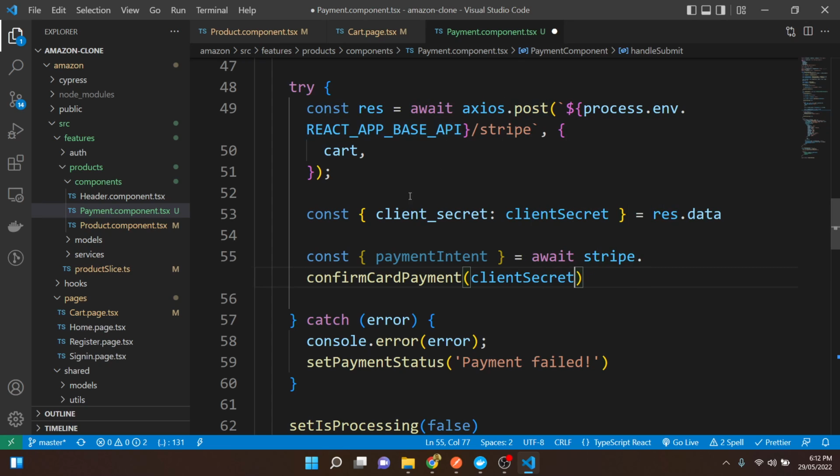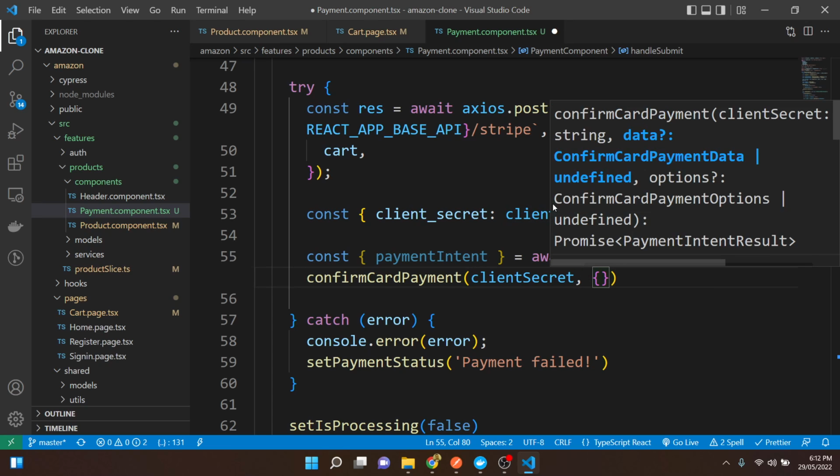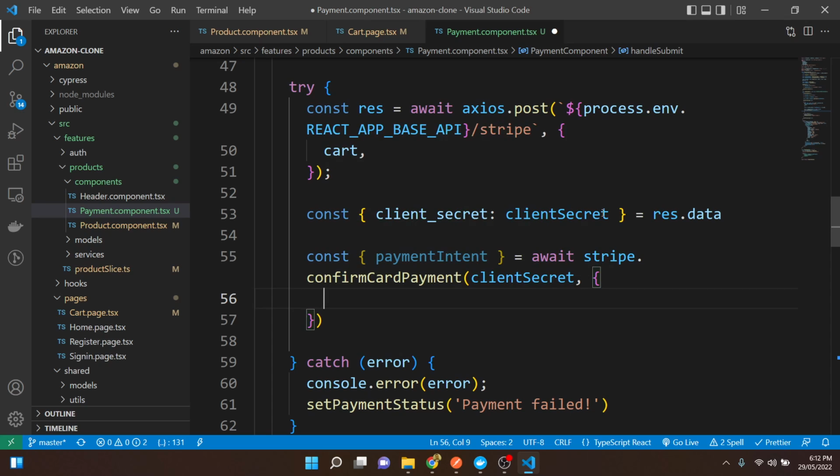And what we want to do is pass in a second thing here, because recall that on the back end we're passing in the card as a payment method.